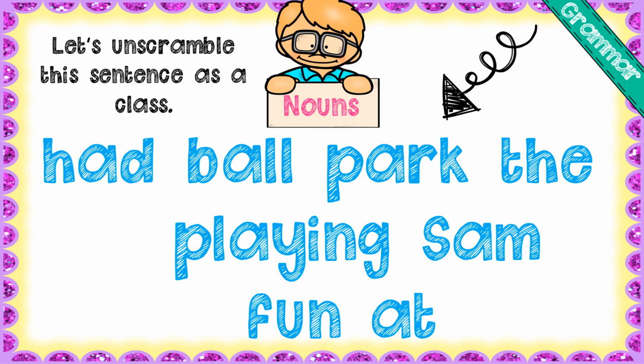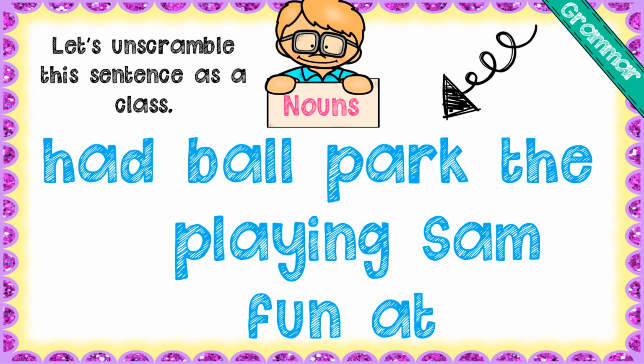Okay, the next thing that we're going to be working on is building complete sentences. So we're going to be unscrambling a group of words to make a good complete sentence. And remember that complete sentences start with a capital letter. They have a who or a subject. They have a verb or a predicate, so they have some sort of action. And they express a complete thought and always end with an end mark, like a punctuation mark: a period, question mark, or an exclamation point. So let's look at this group of words.